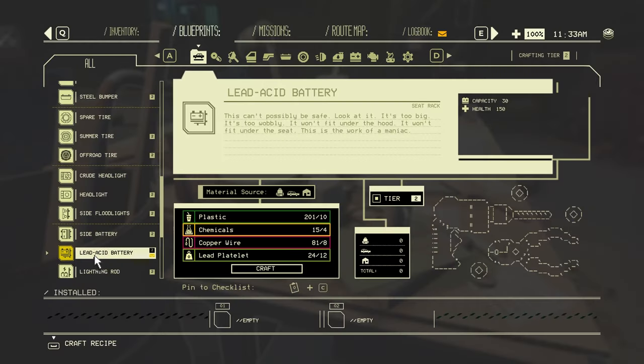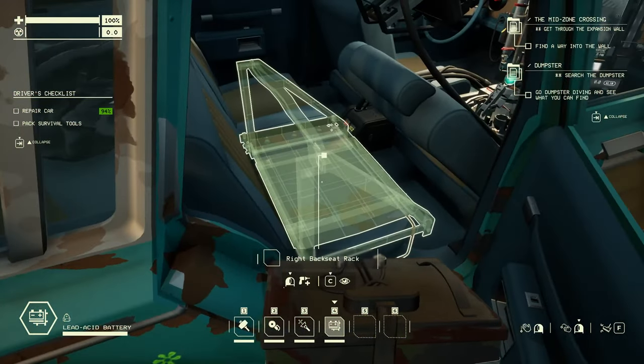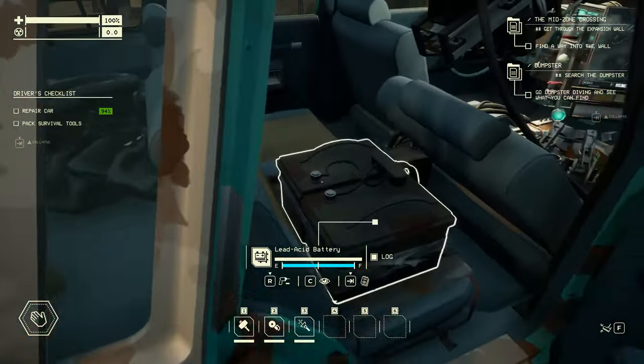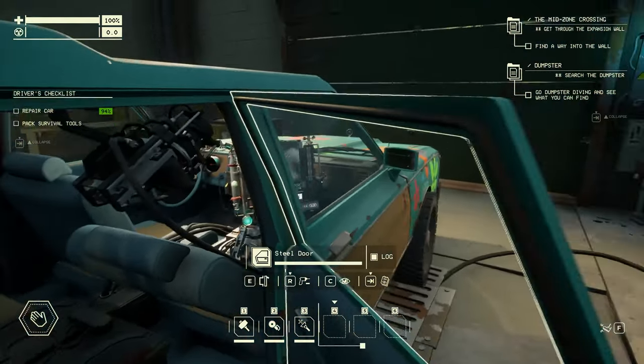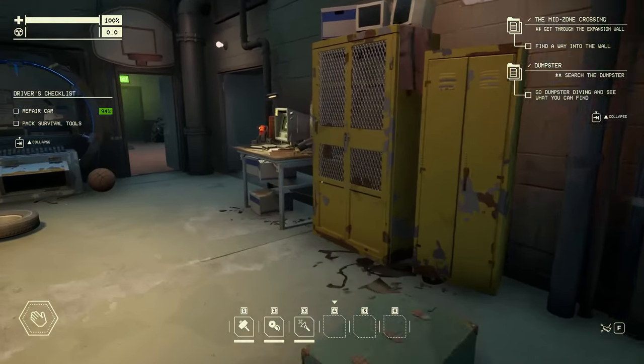I researched lead acid batteries, which we can install in a seat rack, and it'll give us a bigger storage of battery power. I think it holds 35 energy, and our current one holds 50, so it should be a nice upgrade. Also, we have a new fax.